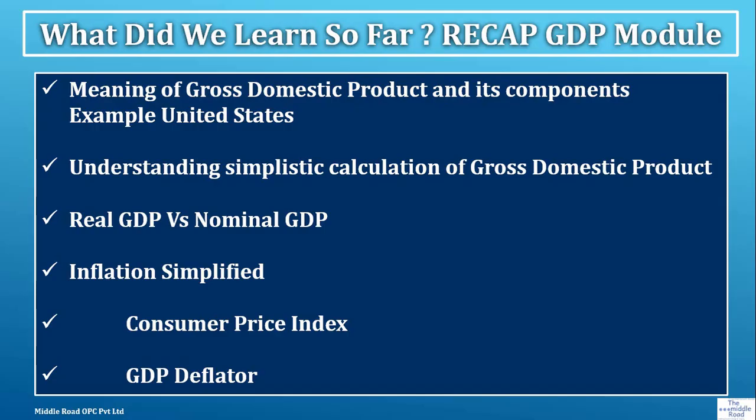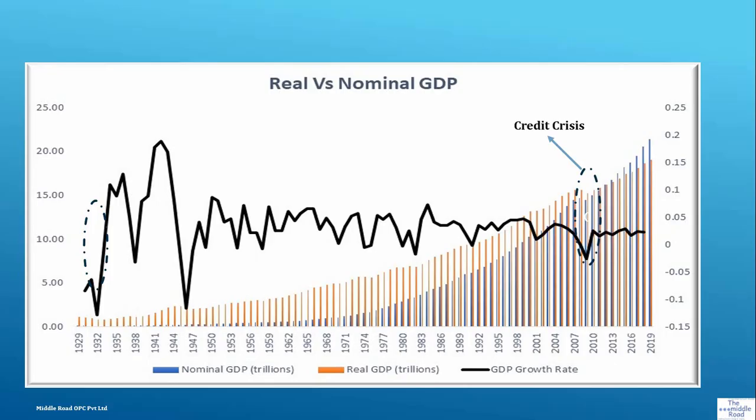We learned a bit about real GDP versus nominal GDP. We learned about inflation simplified, both the consumer price index and the GDP deflator. We also learned a bit about GNI. So just a quick recap of what we did. It gives you a fair idea of what real versus nominal GDP is.